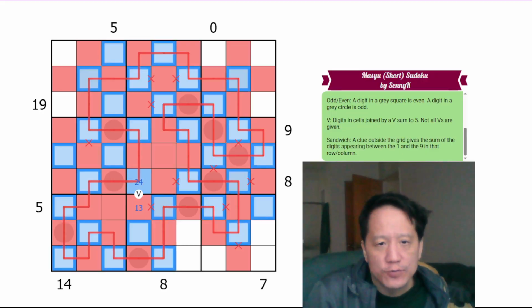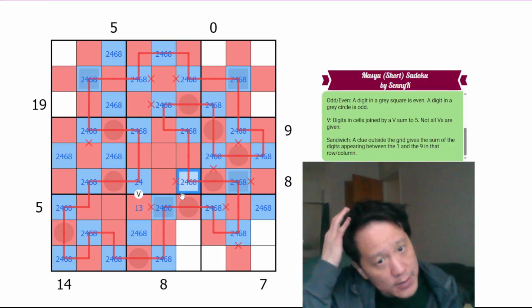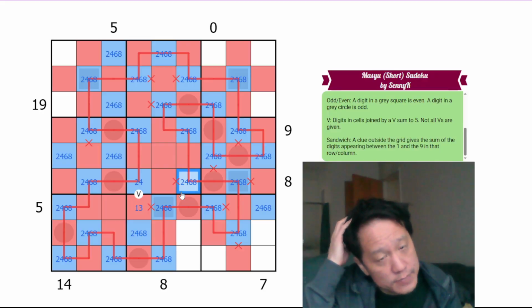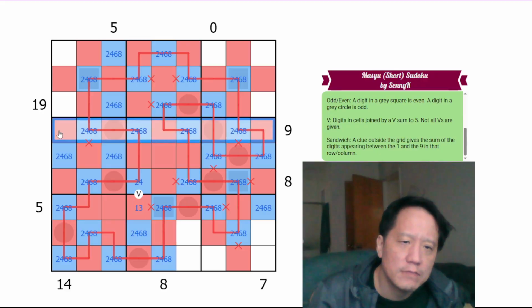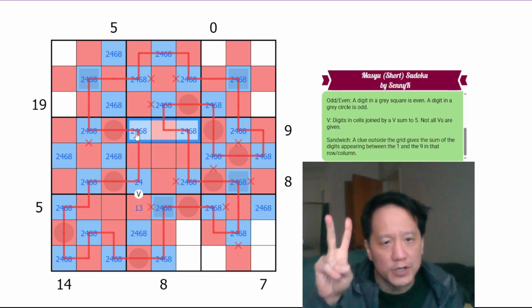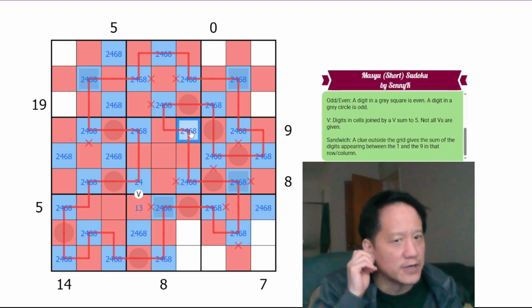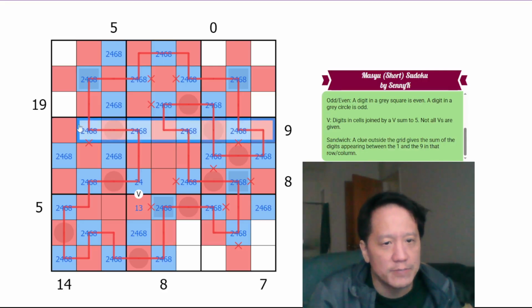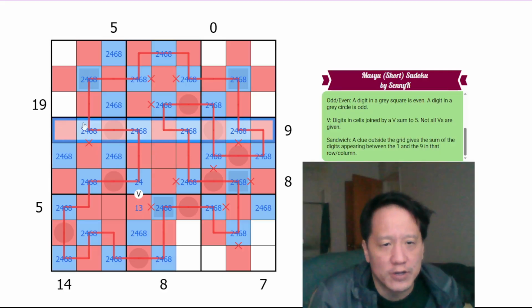So these are all 2, 4, 6, 8. That's not helpful. To add up to 9, it's going to have to be 3 cells, right? 2 cells would require 1 odd and 1 even, but the problem is you would have to have an odd, even, odd, odd scenario in row 4, which is not possible. So therefore, it must be 2, 3, and 4 in some scenario.